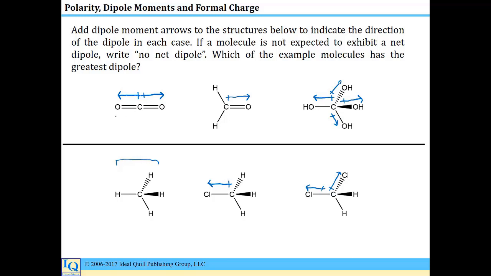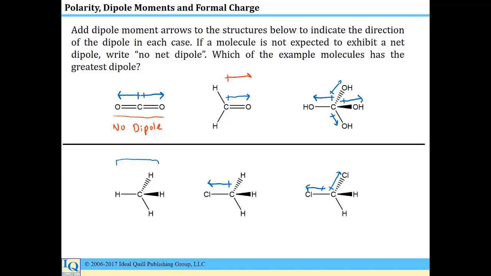Well, if I have 1 vector in this CO2 molecule pulling to the left and 1 to the right, those cancel each other out. So we have no dipole in that case. No net dipole for the whole molecule. It's not saying the bonds aren't polar. It's saying the whole molecule itself has polar bonds that cancel one another out insofar as the direction they're pulling.